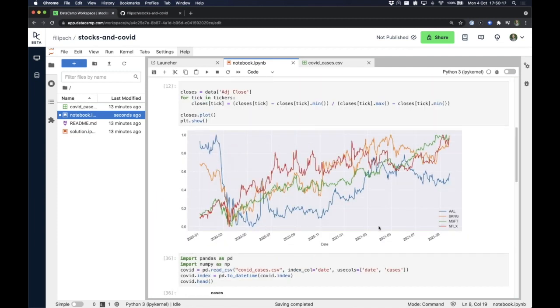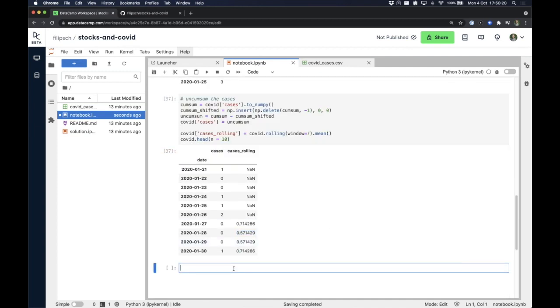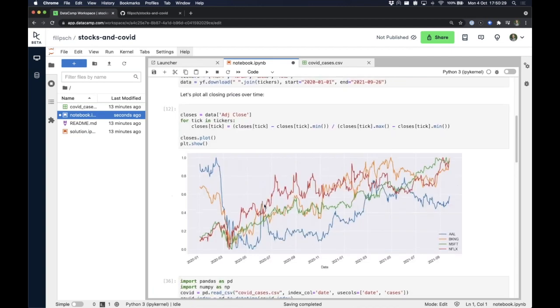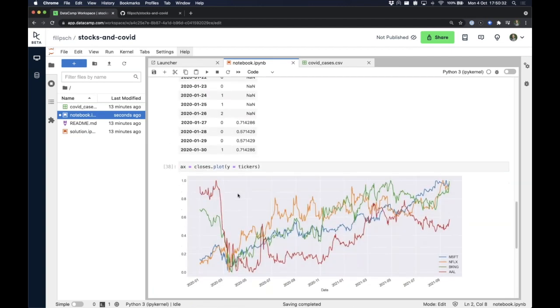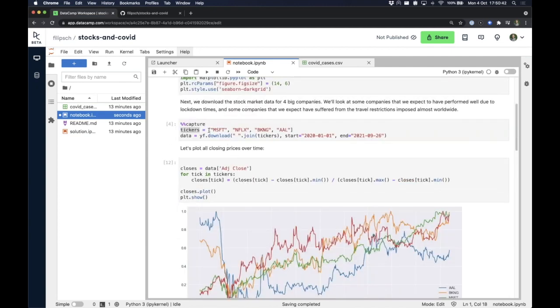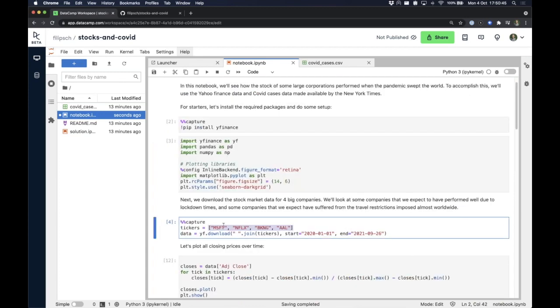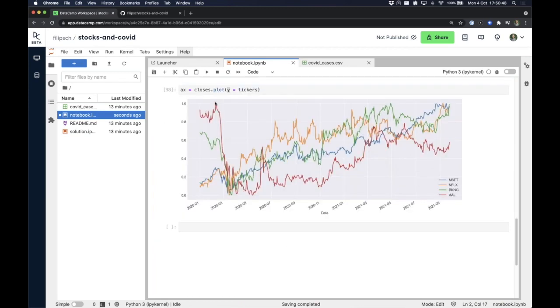So the last step for me is to combine the two, right? The first thing I'll do is create a new axis object in Matplotlib, and I'll plot all of the tickers. These are basically all of the different series that I want to plot on my plot. And because I set the index to be the date, the plot function of pandas immediately understands that you want to plot this against the date on the x-axis.